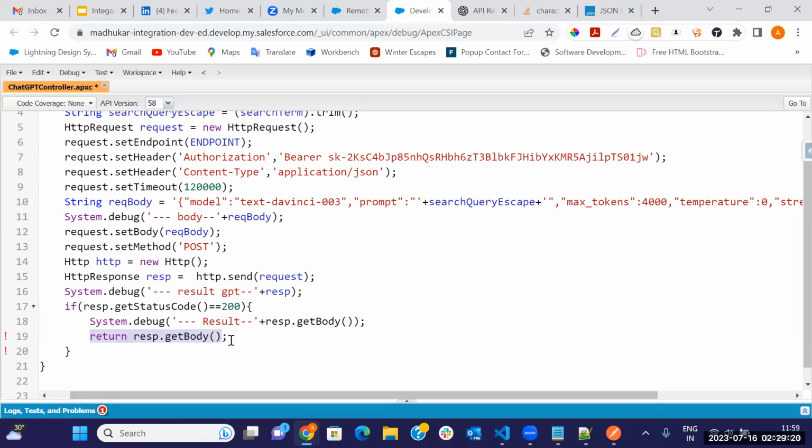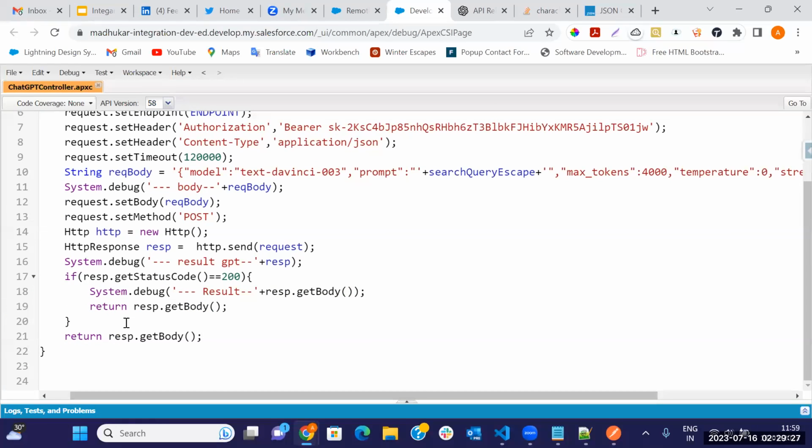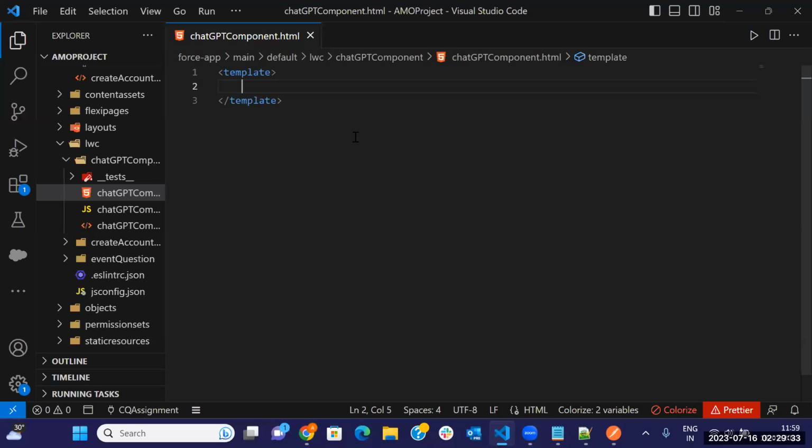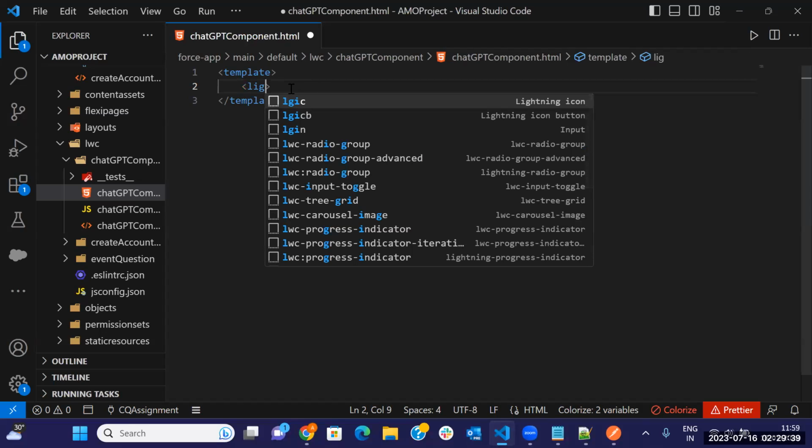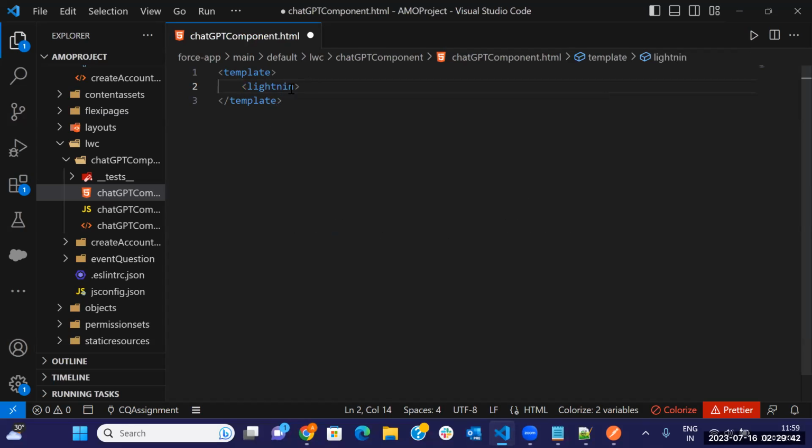Otherwise, whatever the record is coming, return that here. Okay, so I've written my result. So in the LWC, what should we do? Here I'm creating one component.